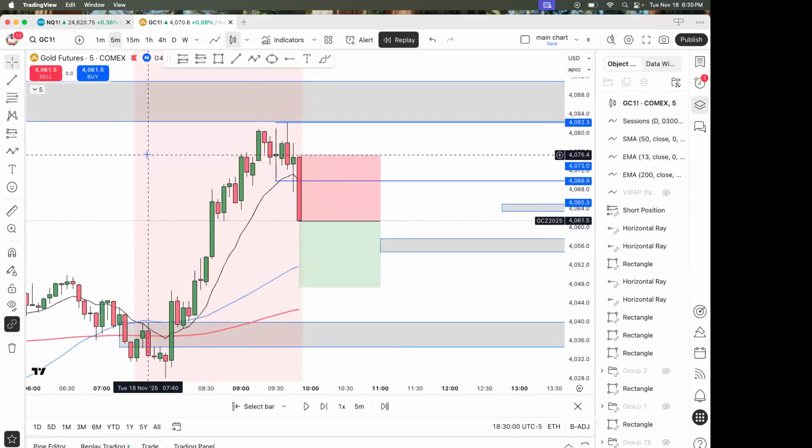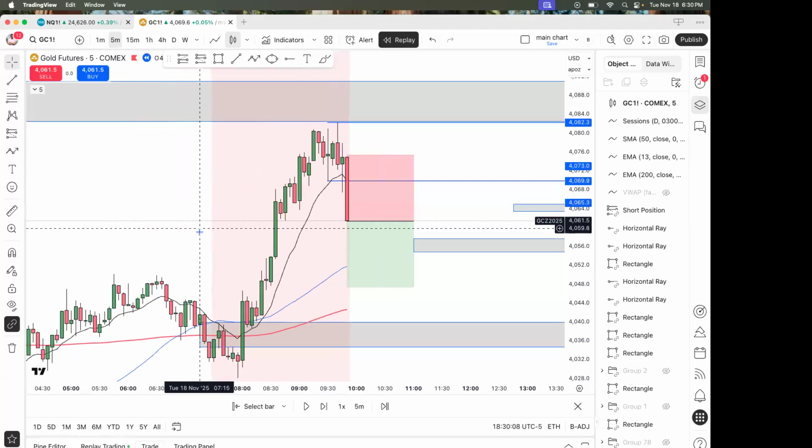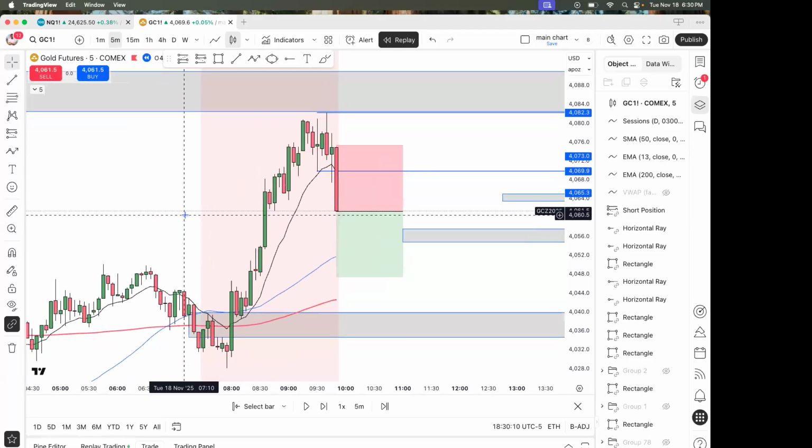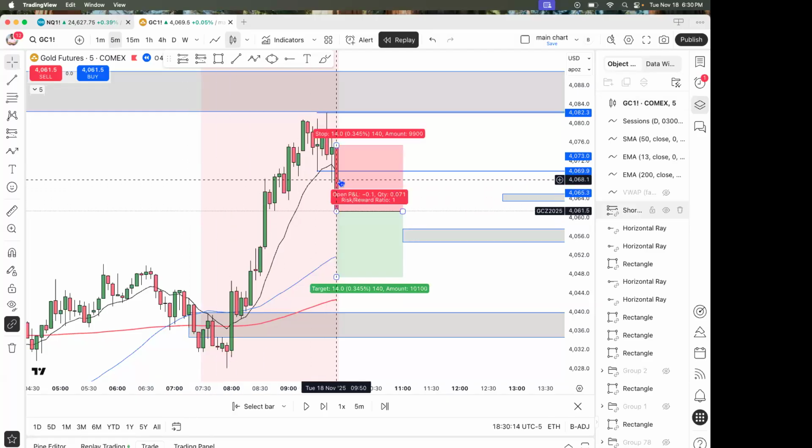Now if it's a smaller candle, I'm going in. You know what I'm saying? I'm going to put a lot of contracts on there because it's a small candle. It's not going to be a real big loss. But if I've got almost a 20-point candle, I'm definitely going to control the risk.